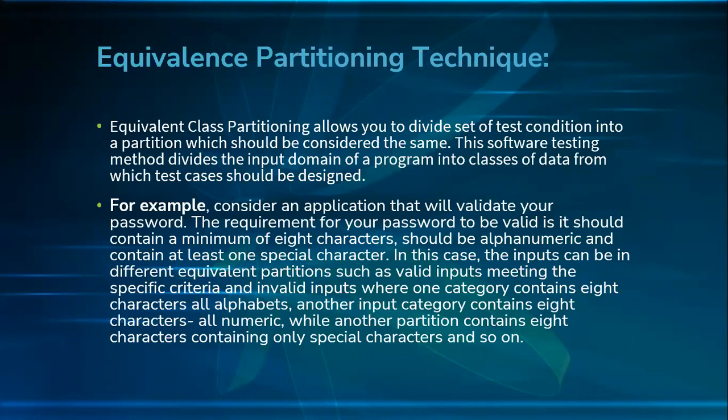So the first part is the valid input, happy path, positive scenario. Subsequently, we started bringing in the criteria, to say where one category contains 8 characters, you test it. I will take it as the minimum. In fact, try 7 characters. It should not work. That is the way you test equivalent partitioning.